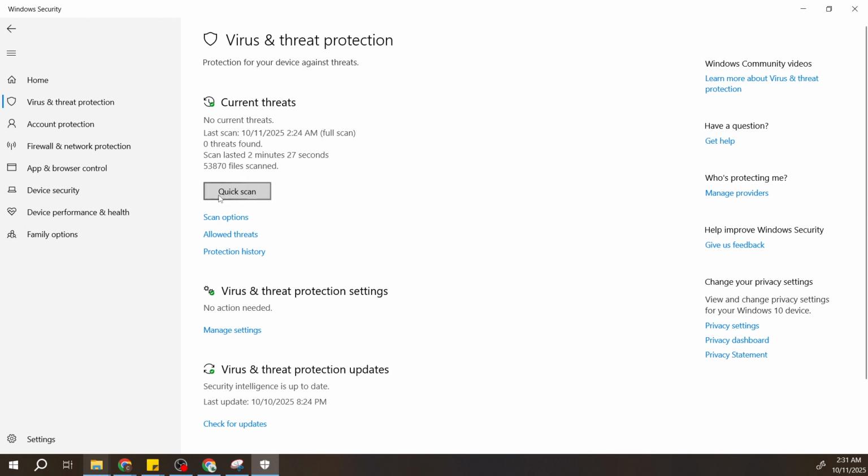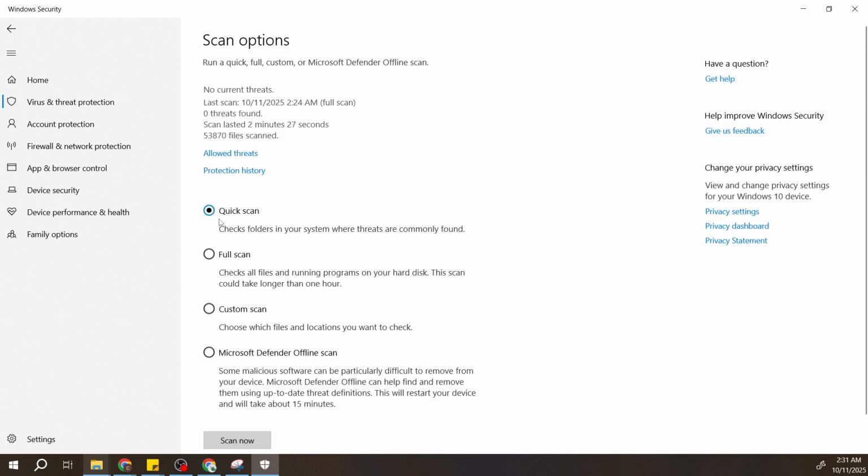Clicking this will give you an array of scanning methods to choose from, which allows you to fit the scan to your specific needs. From the list of scan types, look for and select the option marked as Microsoft Defender Offline Scan. This is a powerful feature designed to perform system scans even before Windows finishes loading by using a version of Defender that's independent of your main operating system. It allows for a deeper and potentially more effective scanning process, especially useful when dealing with persistent or deeply hidden malware.